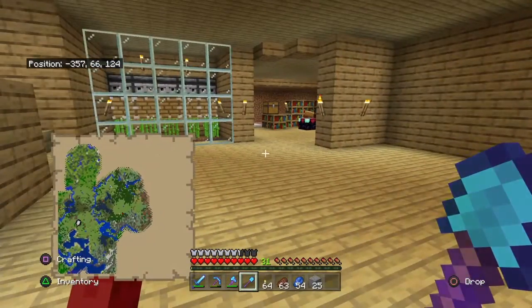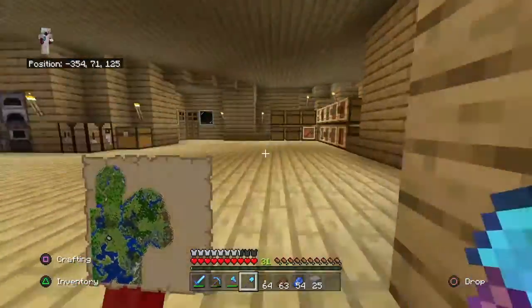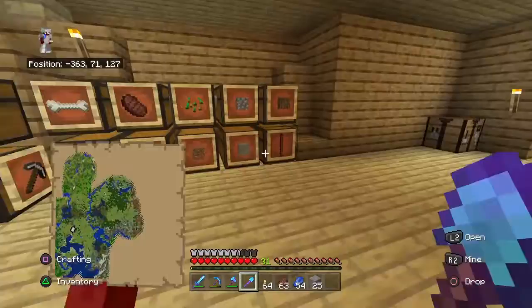So what I was gonna do is I was gonna kill myself and show you guys how many levels we had. Or actually, yeah, I can kill myself. I'm such an idiot. All right, let's kill ourselves real quick. Make sure I get everything in the chest. Hold on one second, guys.